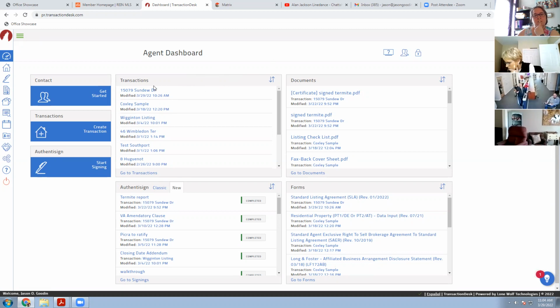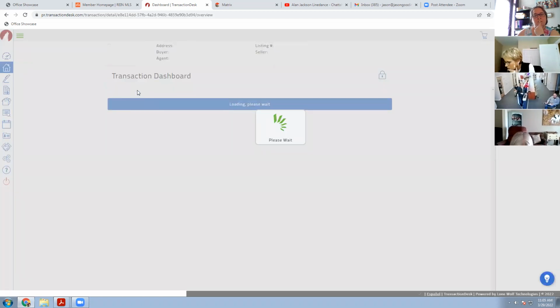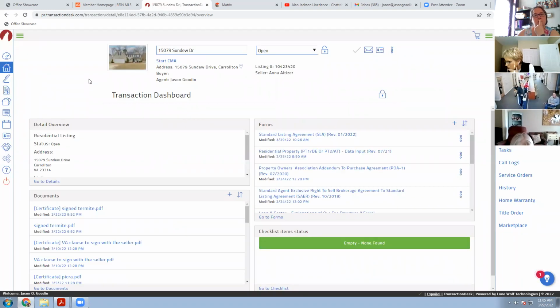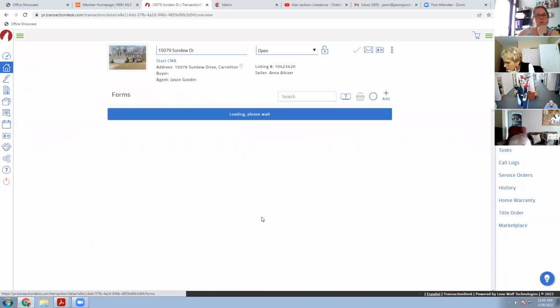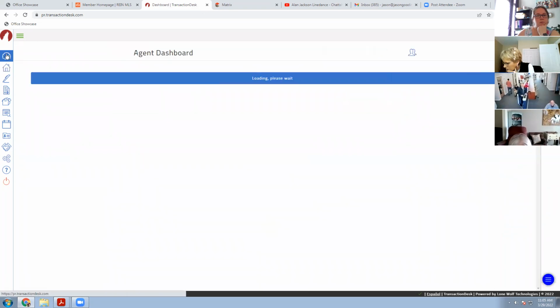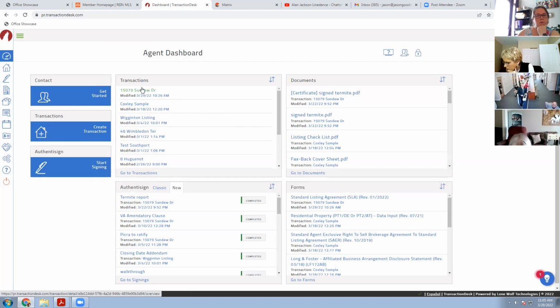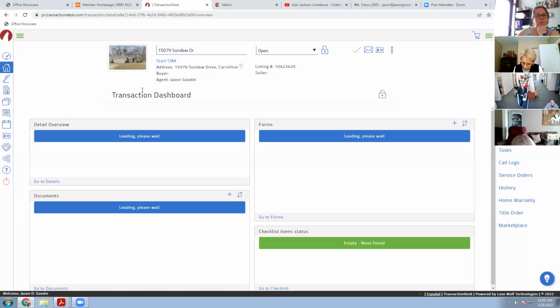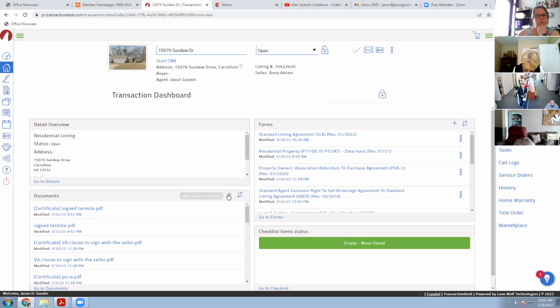So in this case, I thought what we would do is take one of my most recent listings, this 15079 Sundew, and we'll look at the forms that were involved in that transaction. Okay, and so what we've done is we've gone from that transaction to, so here's our dashboard, to our transaction dashboard.